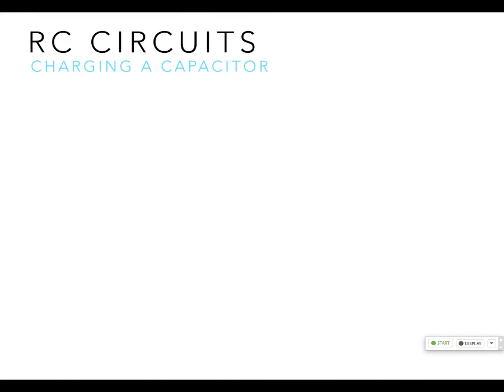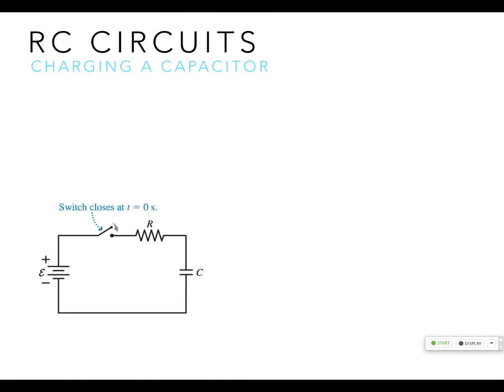Okay, so if we have a completely discharged capacitor and this switch closes, I want you to think about what's going on in this circuit. Okay, let's say this is our battery. We have a resistor. What's the initial potential difference across the capacitor? It's going to be 0. Okay, so what determines our initial current? Battery and the resistor, right? We just use V equals IR. So whatever the voltage is of this divided by the resistance, that should give us our initial current.